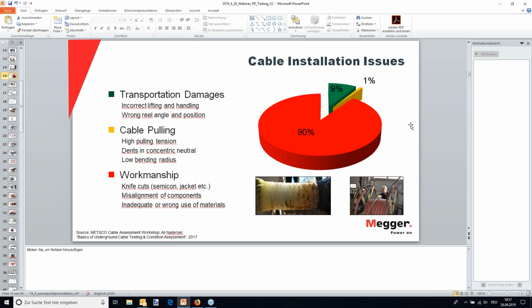What is the recommended frequency for the test from a maintenance point of view? How often do they need to be running these tests? Again, I think we had this question before. It depends really on your asset management program and the way you see what is critical and what is non-critical. But typically, you say at least 5 years if it's non-critical. And more often if it is critical, let's say, if you have a good test result but it's a critical feeder, you might want to go every 2 or 3 years. So it really depends on your risk assessment matrix that you come up with.